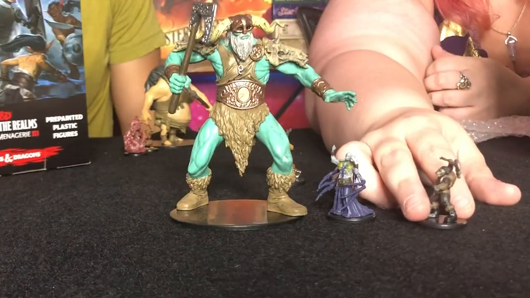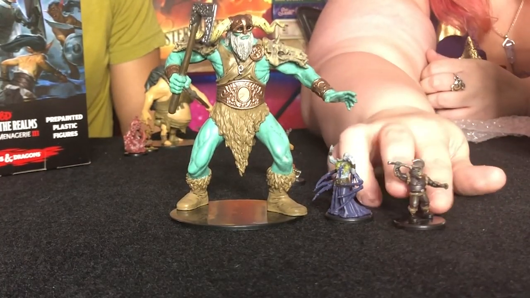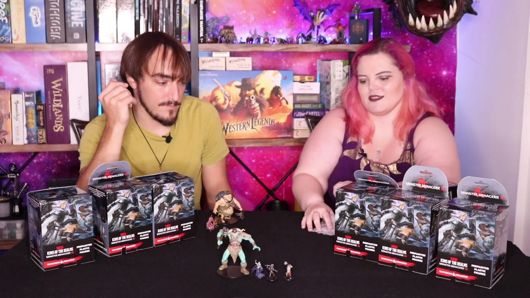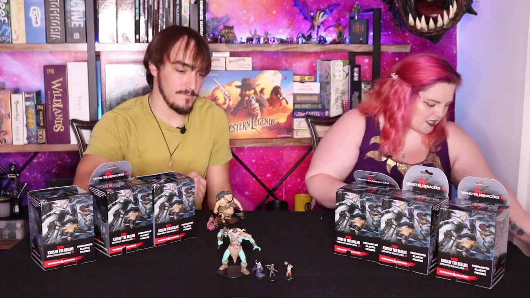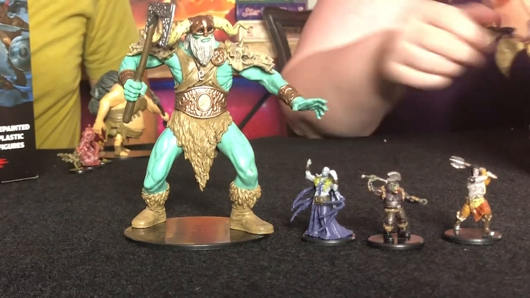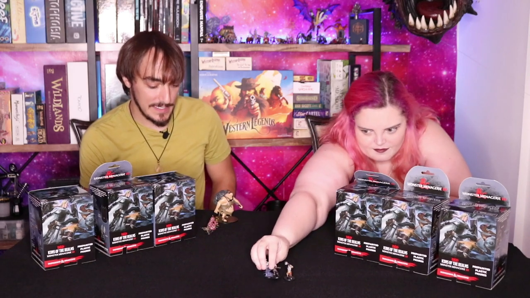One of the cool things about WizKids is they know that you might get the same mini twice in these blind boxes. So they paint them all a little bit different. If you get two wereboars, which you might need in a wereboar encounter, they might not look exactly the same. I think your army is slightly stronger than mine. We don't really know what that tridrone does, but I'm willing to bet it's probably more powerful than a little tiny goblin. Tell us in the comments.